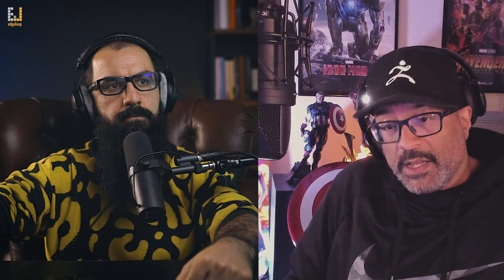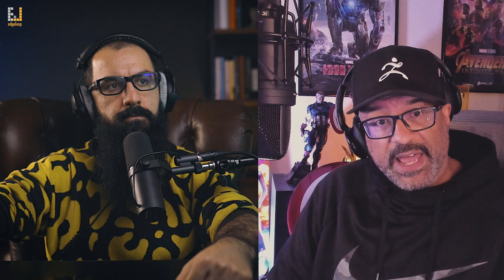At the time I couldn't sculpt, I didn't know ZBrush or anything like that, but I did use a program called Daz 3D and Poser — remember those? That's like 20 years ago. I would take those figures that came with the application, find clothing as close as I could get it, then do a render — a lighting pass — and use that to draw on my gear and then paint it.